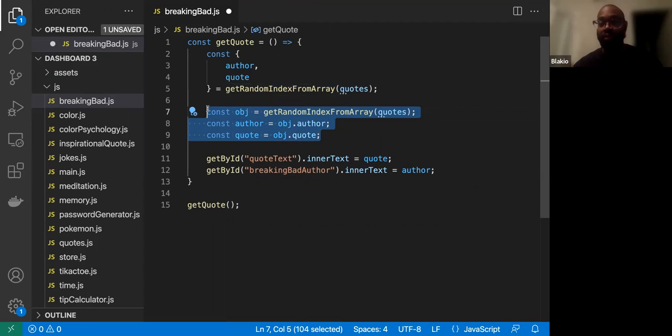I see people using both of them. But if you go to an interview and you start using this version, they're going to look at you like, okay, you're up to date with the newer JavaScript. So that's the benefit to using object destructuring as opposed to just pulling it out the regular way.